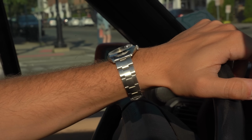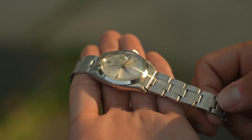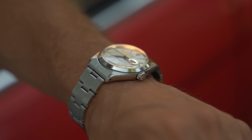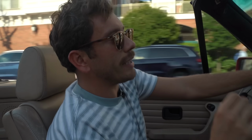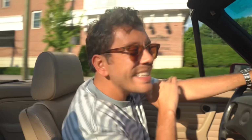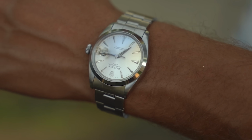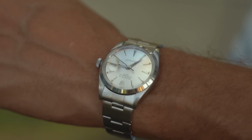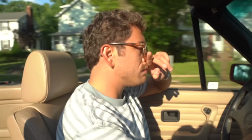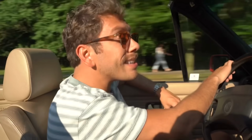And by the way, the condition on this one is just insane. Now, I still haven't even gotten to what's particularly interesting and beautiful and rare about this watch. I haven't even told you why I'm talking about this watch. It features a very rare Rolex trait. It's called a big logo. You almost never see this done. Never made on a Datejust, only made on Dates and then on clasps of some vintage GMTs and Submariners. I've been buying and selling vintage Rolex, obsessing over vintage Rolex, for 8 years now. This is definitely the second, maybe max the third I have ever seen. That's how rare these are.